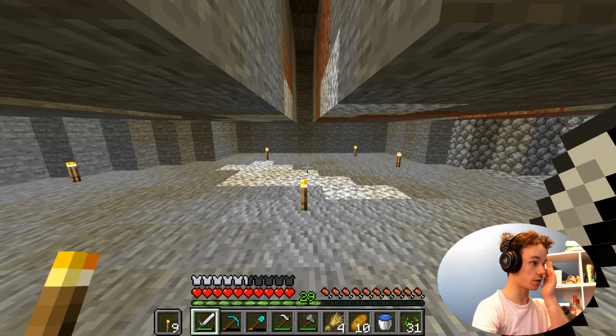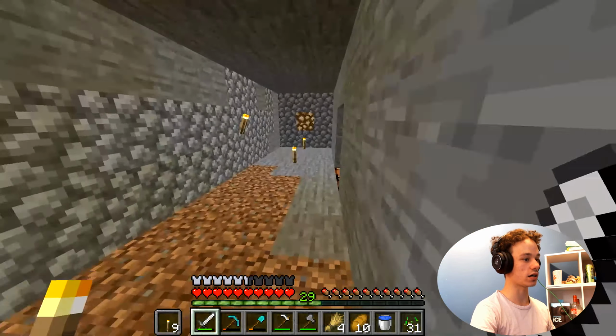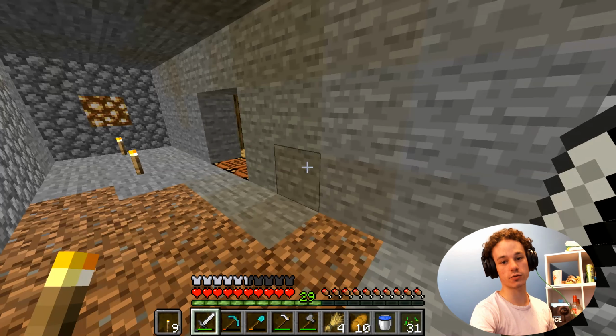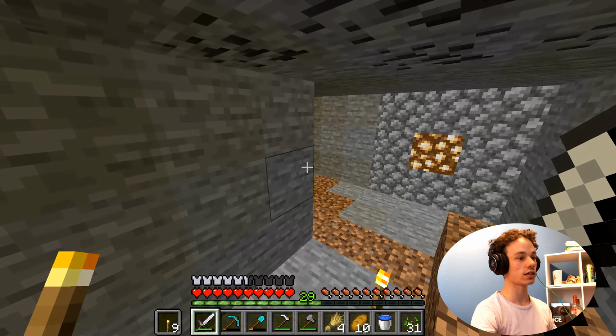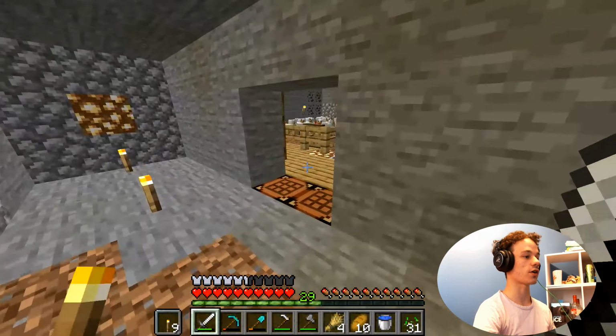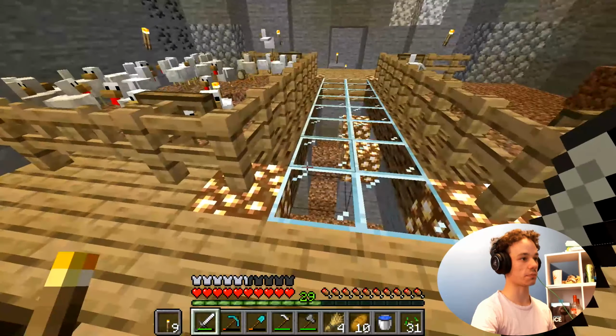It's going to be automated, but I realize I'm going to need slime balls for the sticky pistons. That's going to be a little bit hard. I've got a villager I can trade with, which is good, but I'd need emeralds, so I'm probably better off just finding slimes. But anyway, if we come in here, this is my chicken farm.